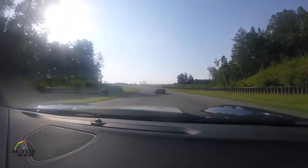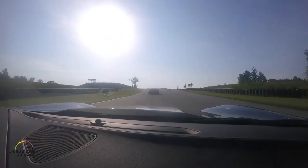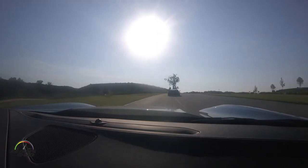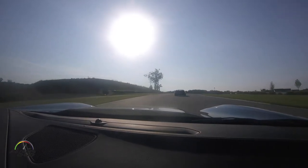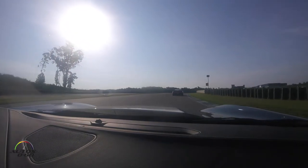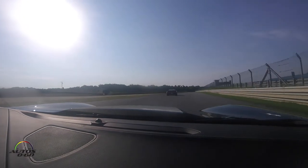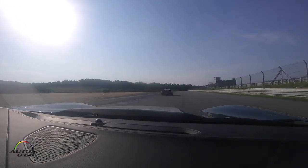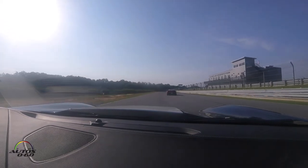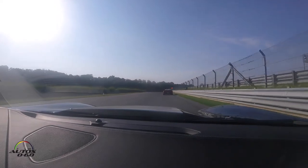We're going to look ahead for a line of cones for this access road and line up right alongside there. This is the fastest corner on the track, and it is a little bit of a blind turn-in to the right. This can be easily 110 plus here. Apex later than you think — if you apex early, the runoff isn't where you want it to be. So track out, and then come back across to the right, and start braking at about the four. You can adjust as needed from there.